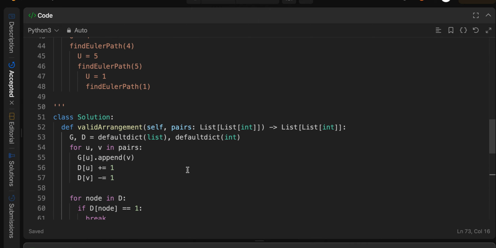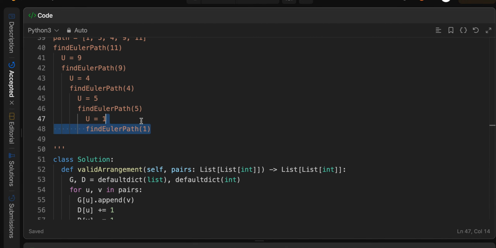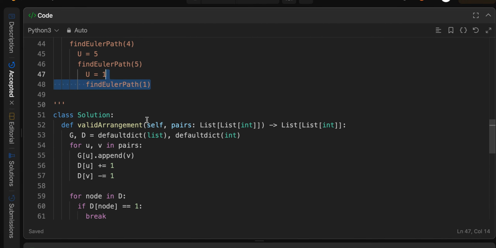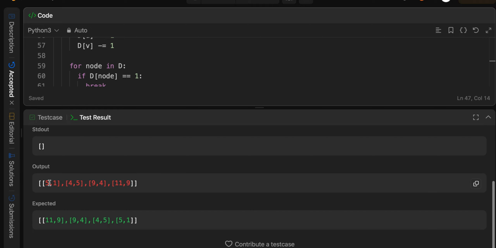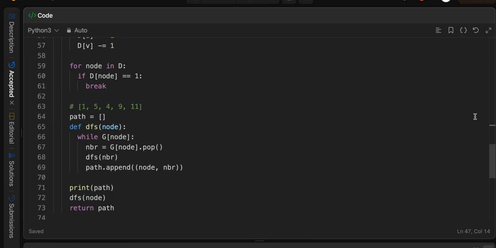And that was because of the way that we're adding it to the path. Remember, in this case, we're adding 5 and 1, which is what we had here. But remember, we're adding it to the path backwards. So all we need to do is just reverse it.